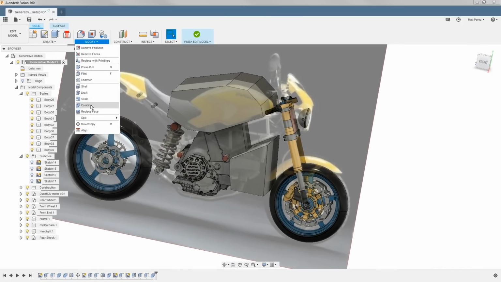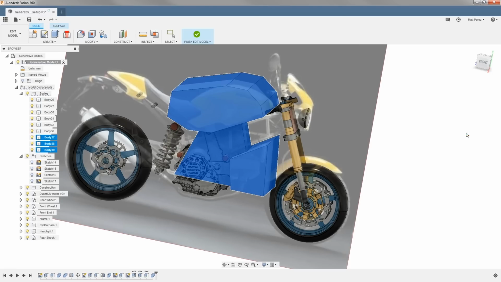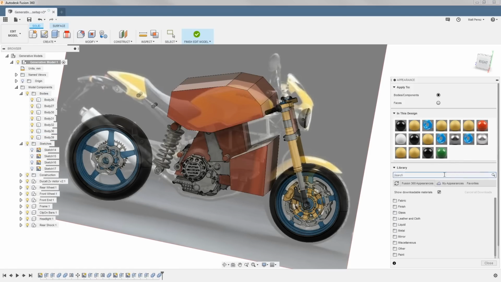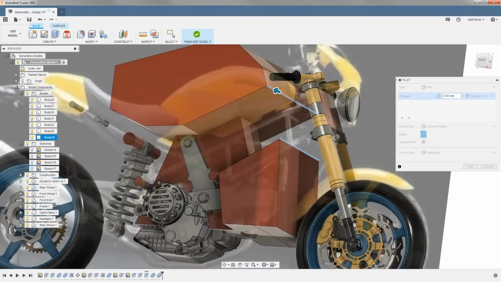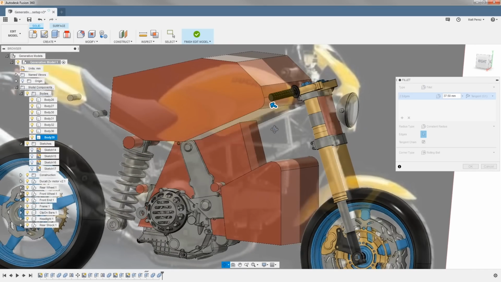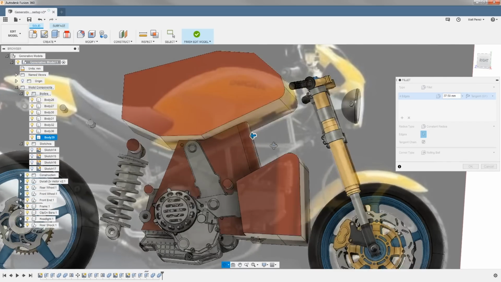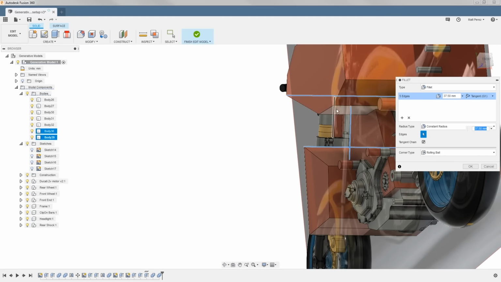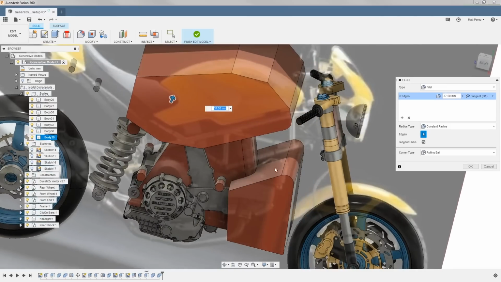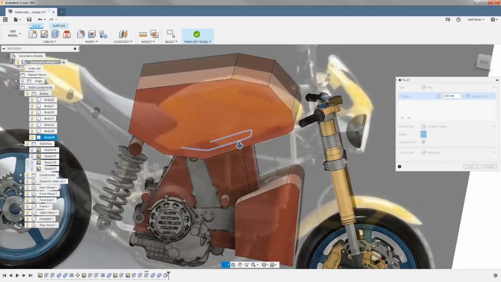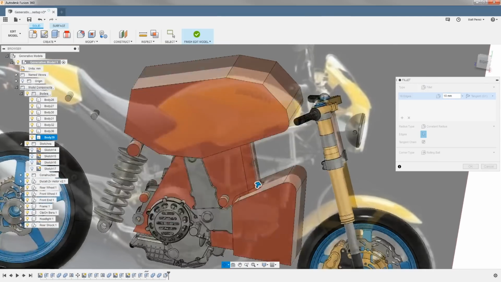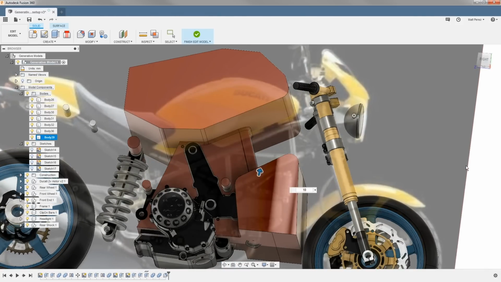From here, we're going to combine these three bodies. I'm going to make them red. And then I want to get rid of some of these hard edges. I want to add fillets because I don't want any instance where we have generative body that comes up to a hard edge. So I'm going to add fillets to these leading edges as well as this edge underneath on both sides. And then I'll do it on this back side as well. So that way all those edges round out nice and smooth. I'm going to add one more fillet, actually. I'll add a fillet to these edges, and I'll make it a little bit smaller. We'll do 10 millimeters there. And we'll say okay.